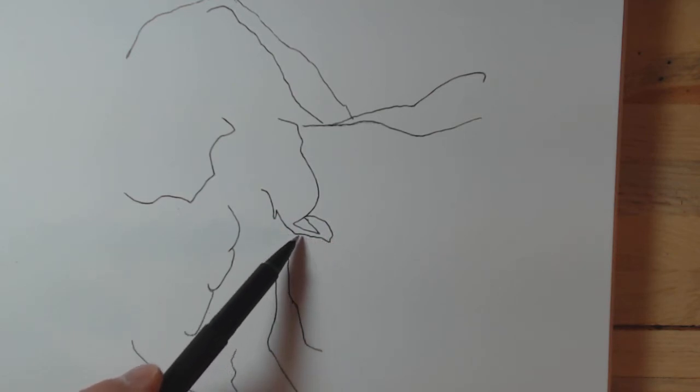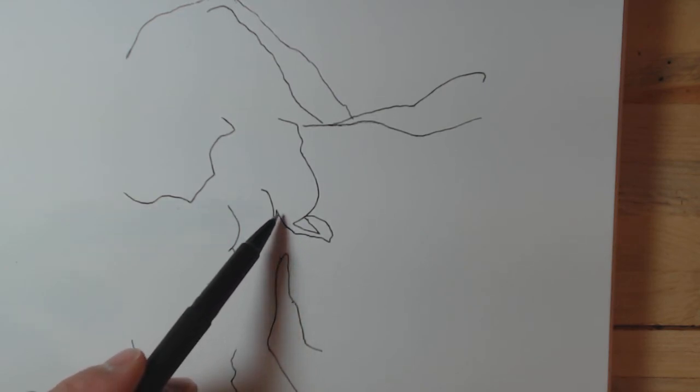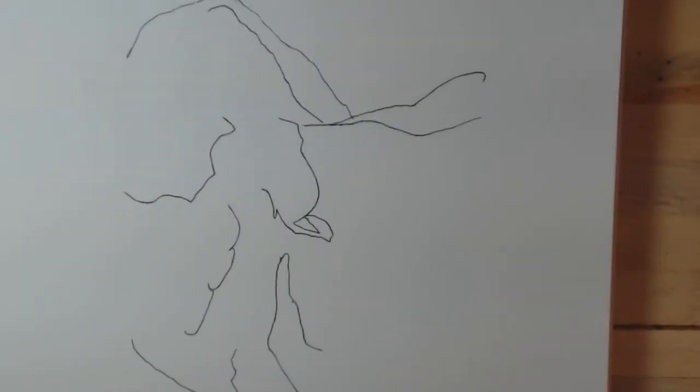Or no, back to the left. Sorry, I'm getting my left and right confused. And then I go up into the left, then down into the left, and then back up into the left. Guacamole, that is one tough line. There is all sorts of stuff going on in this drawing. And if I'm not careful, I'm going to confuse myself.